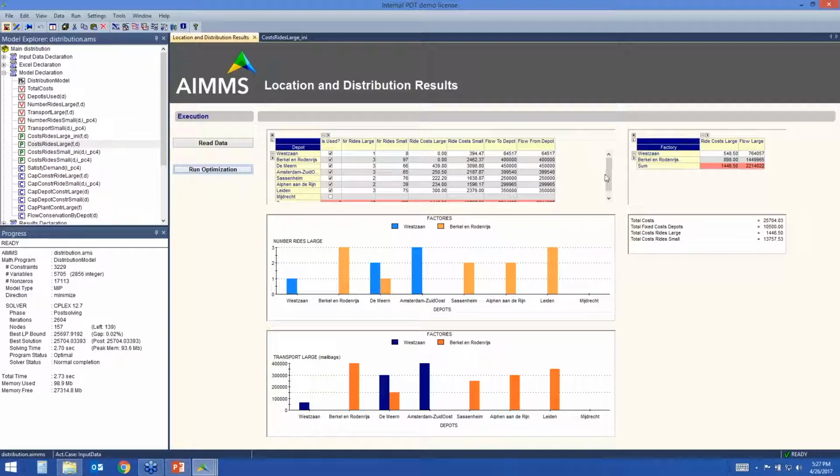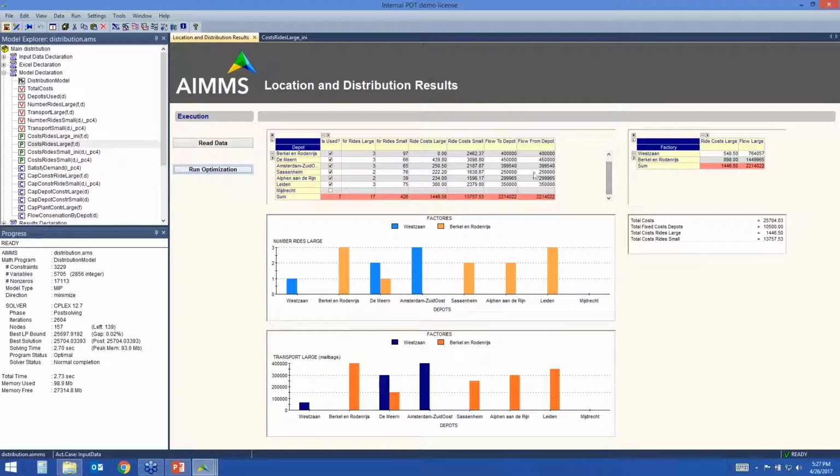Of course, we can also determine the costs for large rides and for small rides, and also the total flow amounts to the depot or from the depot.